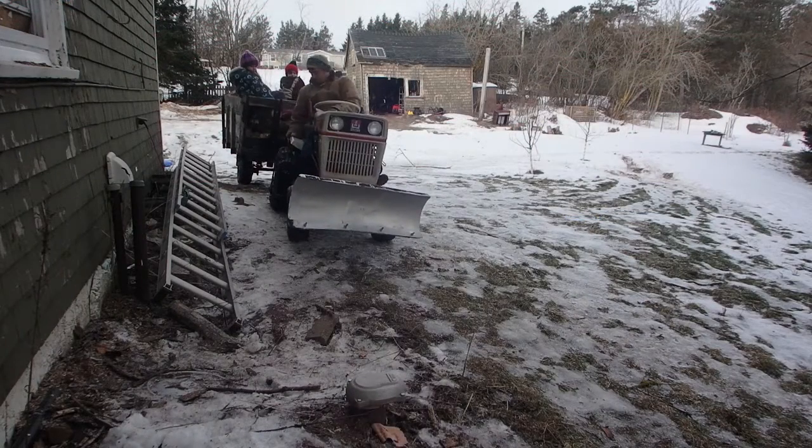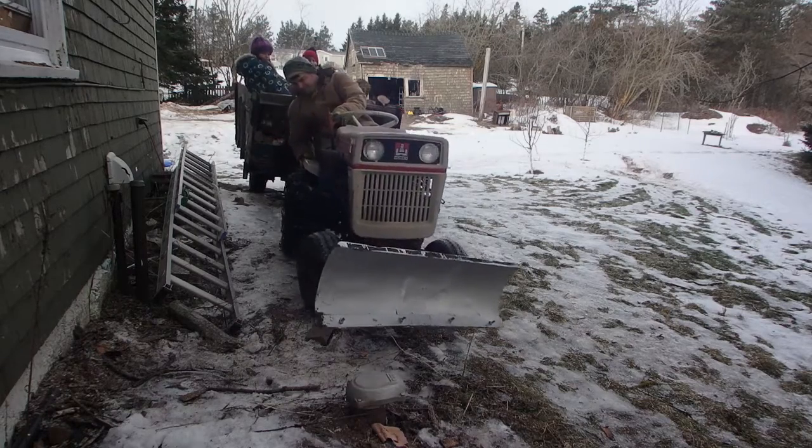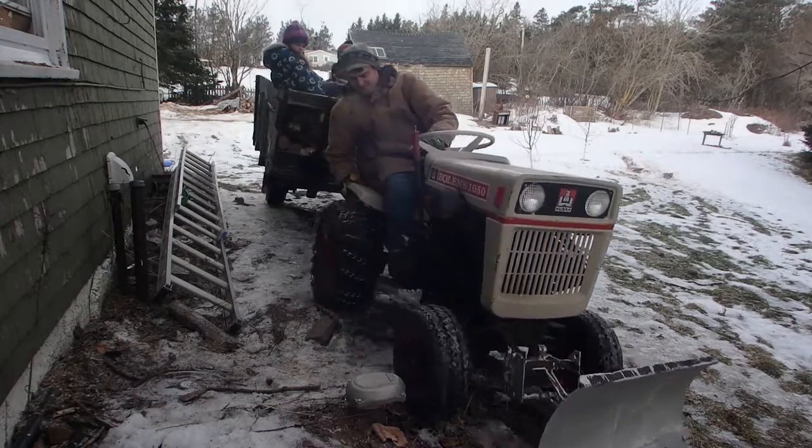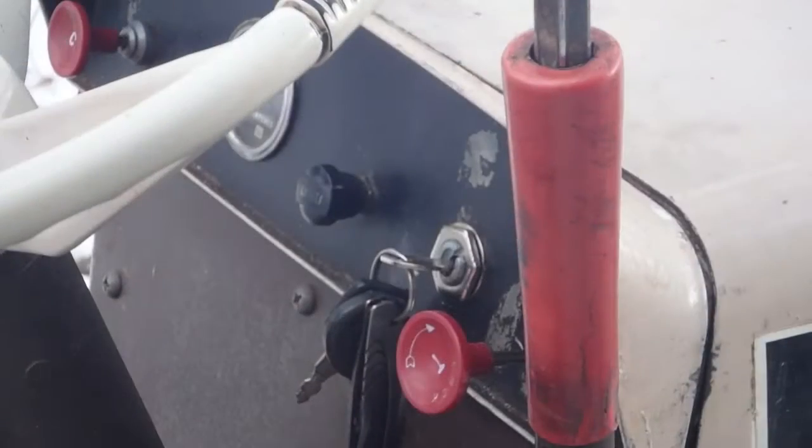So my little Bolens gets it all the way up to the house. I usually back it in, but with the ice on the ground, I'm pulling in straight forward so I don't slip. And this part is real ice here, but it does well.